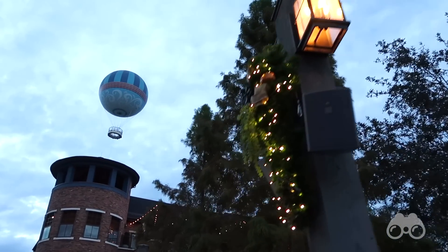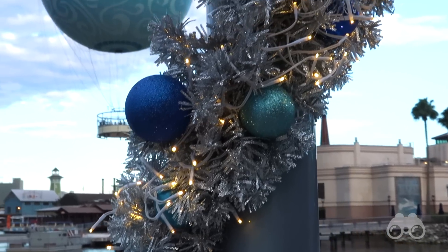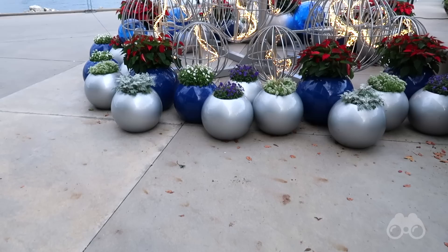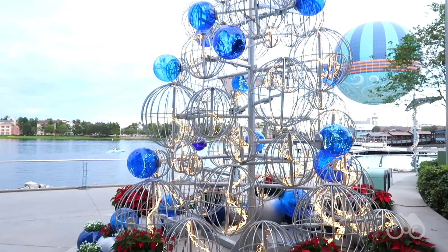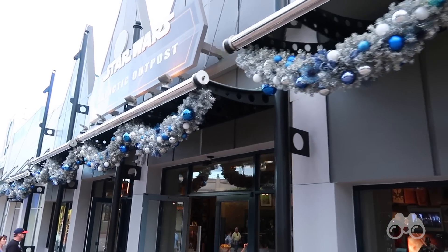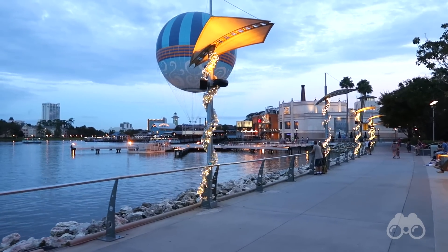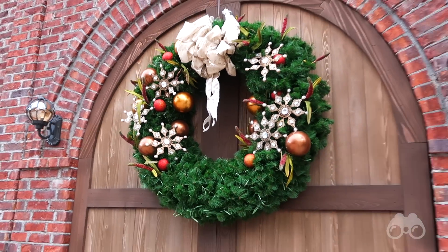The holidays in Disney Springs — for a vlog filmed in mid-November, it is incredible how much decor Disney has gotten up in this shopping village. Over in the west side, they had deer made out of sticks and beds of red flowers. They even had a metallic west side style Christmas tree, with the Characters in Flight balloon going right over it, and not a single venue was left out of the holiday fun. The Star Wars store had holiday garland, the Disney Candy Cauldron even had a wreath, and every lamppost on site had garland and ornaments. The holiday theming is so well done and so extensive it extends even to the restrooms.